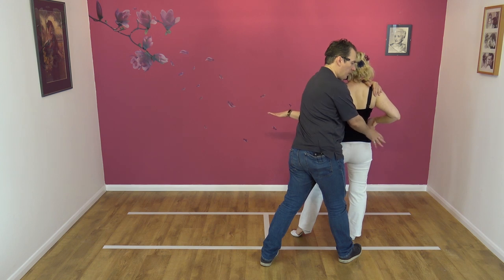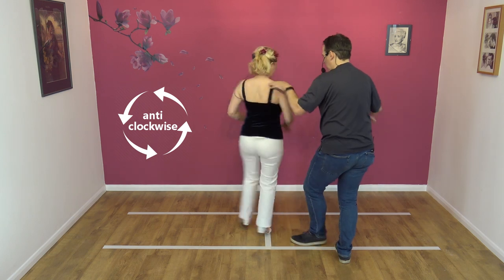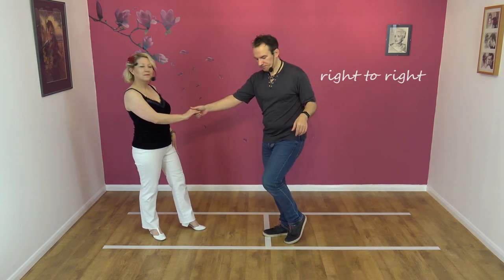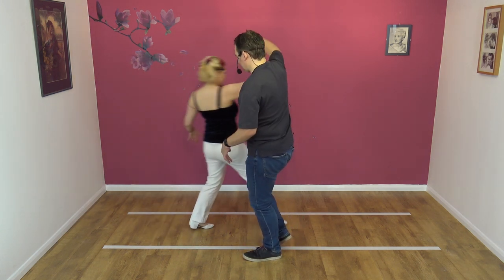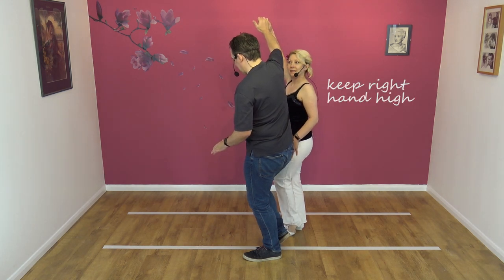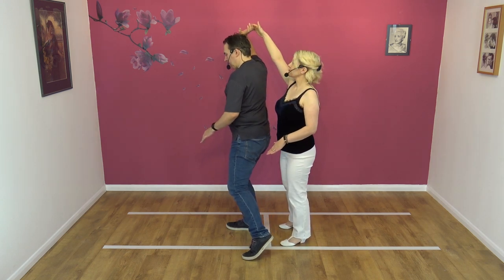I then let go with the right hand, send Nicky back down the slot, anti-clockwise, 1.5 turns, catching right to right. Catapult move. I'm out of the slot on my left foot. Raise the right hand, palm to palm. Must keep the right hand high.